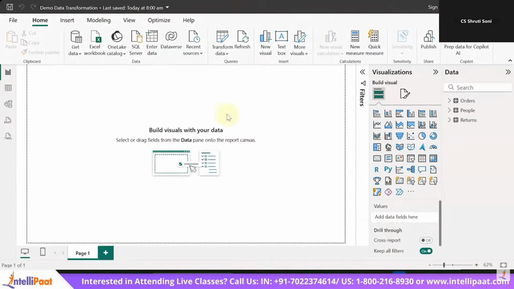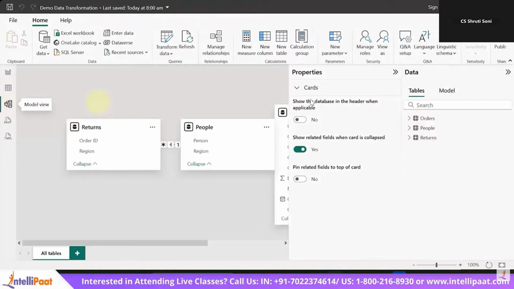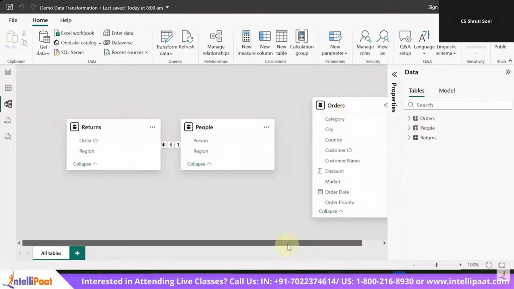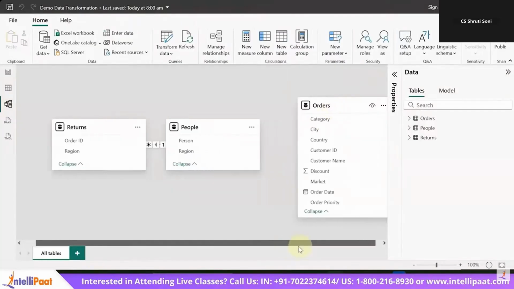So we have loaded this data in Power BI. When you load the data in Power BI desktop, ideally Power BI will detect some of the relationships or joins between these tables. So if you want to see that join or the relation between the tables, we can go to the model view. Under the model view, you will see these tables have linked or joined some of the tables.